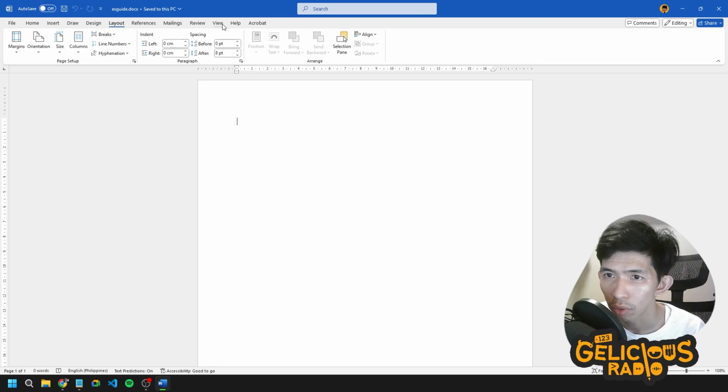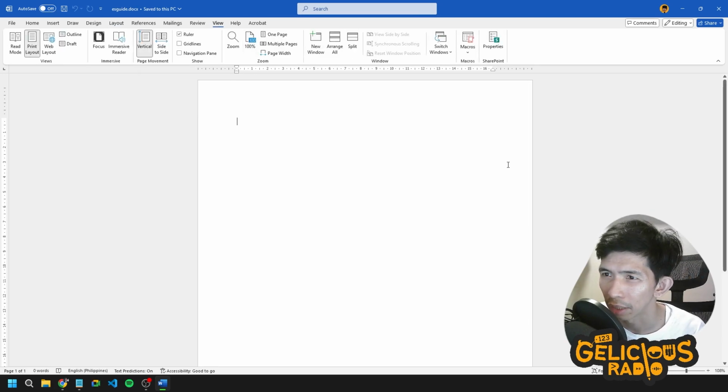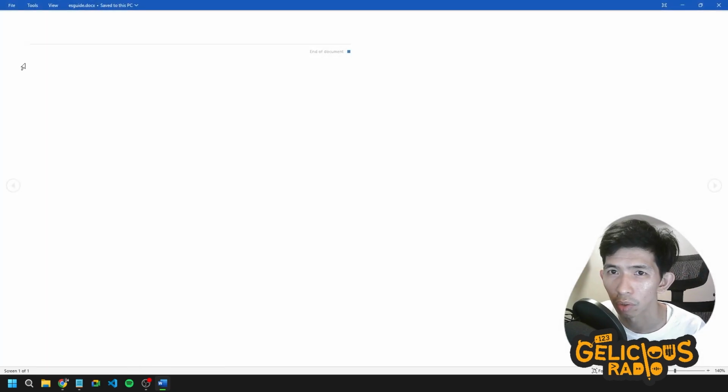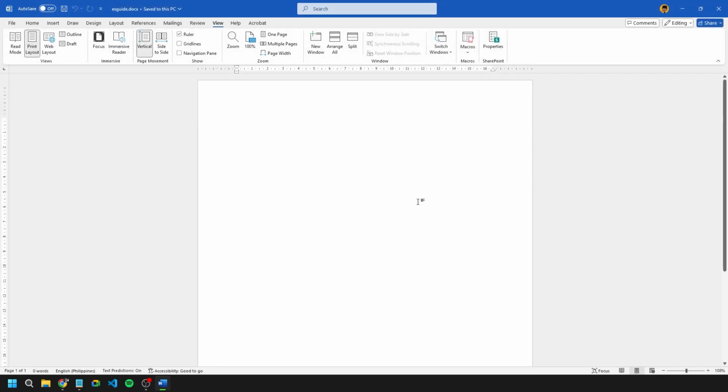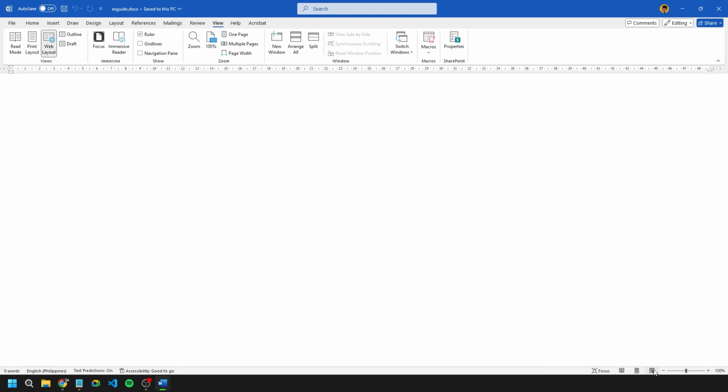In view, so technically by default, I don't know, I forgot, alam ko hindi naka-show kagad ang ruler. So in here sa view tab, you can switch the read mode. Ayan, so you can switch print mode. So teka lang, hide muna ako ng konti. Ito yan, so nandito sa may lower right ninyo. So, yung print mode natin, yung parang pinaka-normal mode niyan. And so, dyan nyo siya po pwedeng i-switch. Okay, so we have here, this one is web layout.